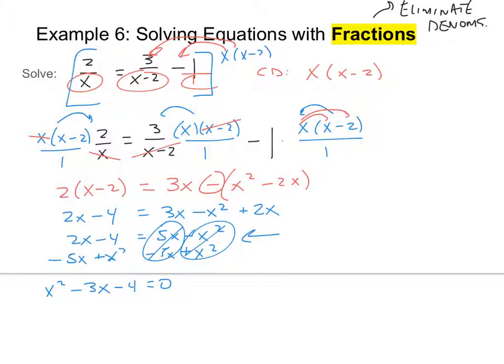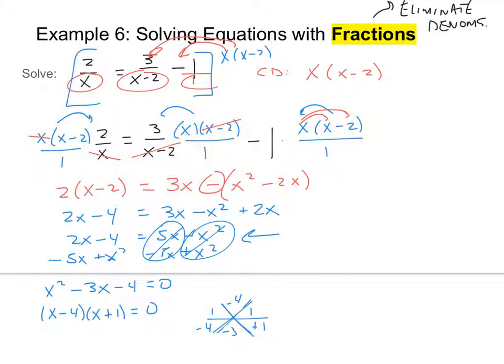And so now I can factor this. And if I factor it, I know I've got minus 4 on top. That first coefficient a goes here and here. I've got b on the bottom, so I need two things that multiply. Whoops, did that backwards. On top, I've got my minus 4. On bottom, I've got my minus 3. So I need two things that are going to multiply to minus 4 and add to minus 3. So that'll be minus 4 and positive 1. So my factorization is x minus 4, x plus 1, all equal to 0.